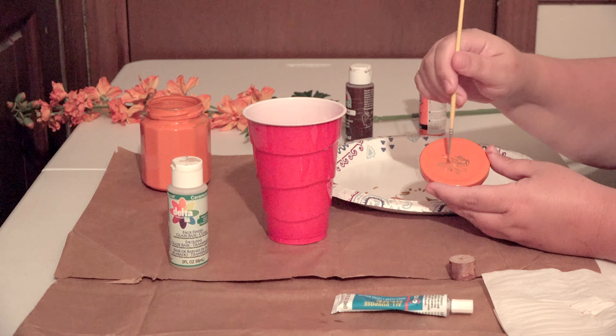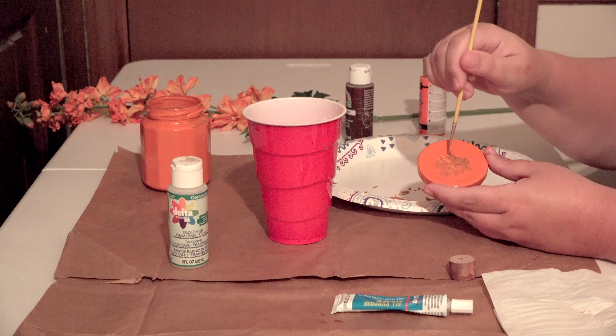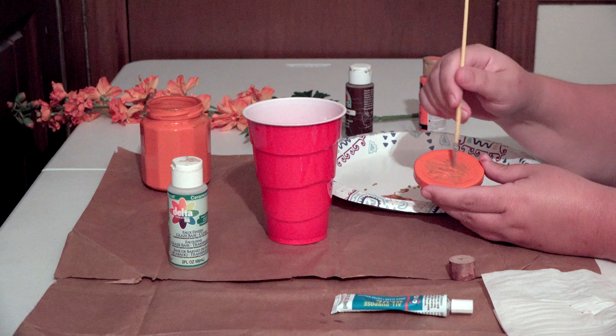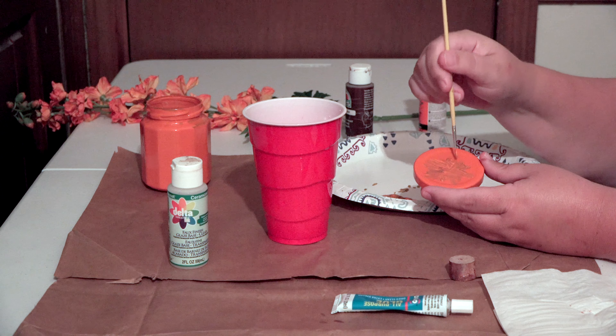You don't want to use straight lines because when the stem comes out of the pumpkin it's kind of sporadic looking, so you're just going to make yours look the same way. You can skip this step if you would like. When you are done painting, give it a little time to dry, then you'll be ready to glue your stem down.